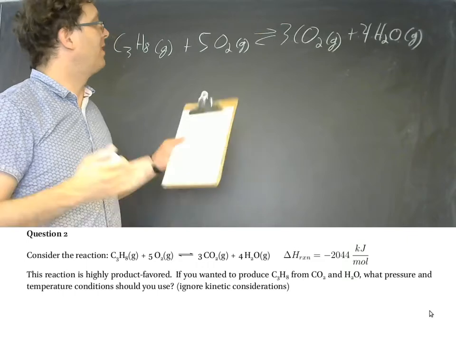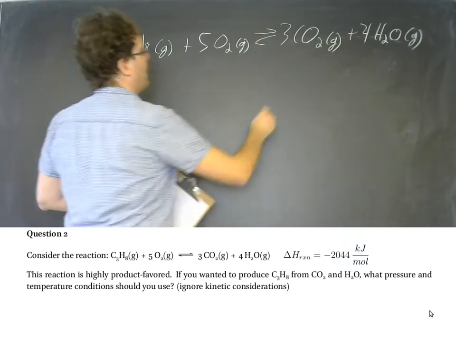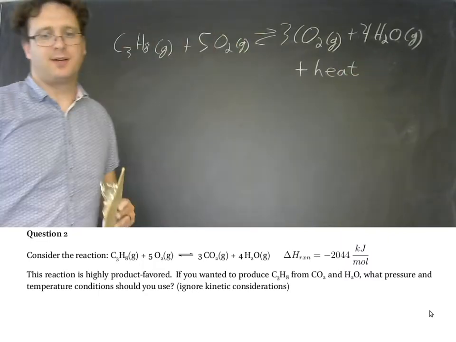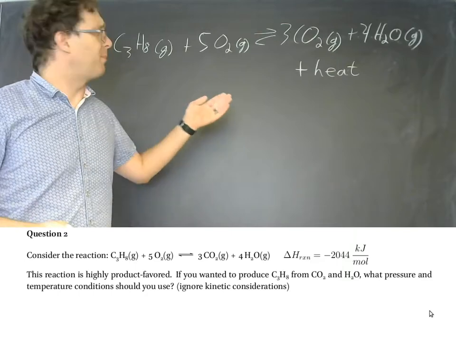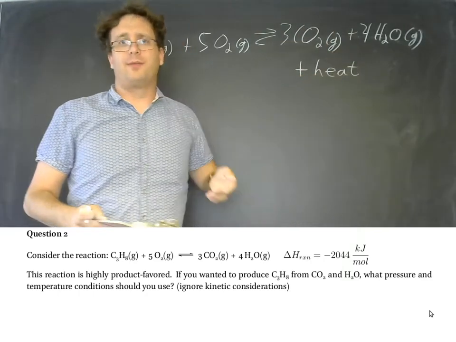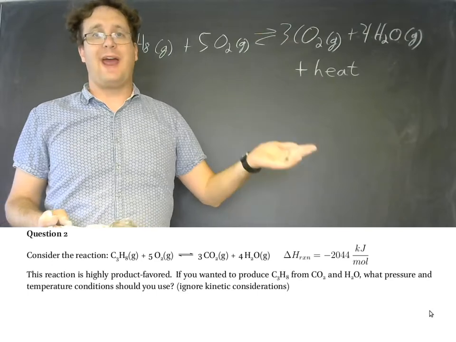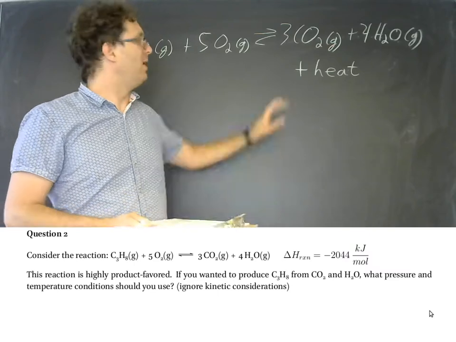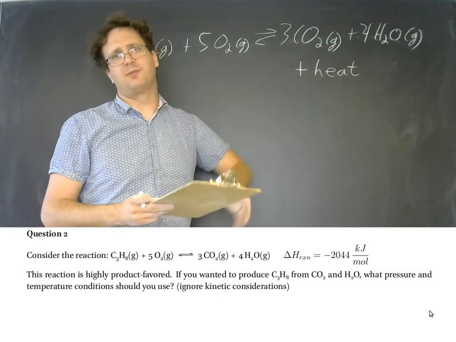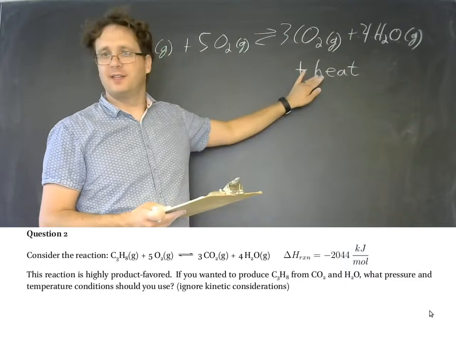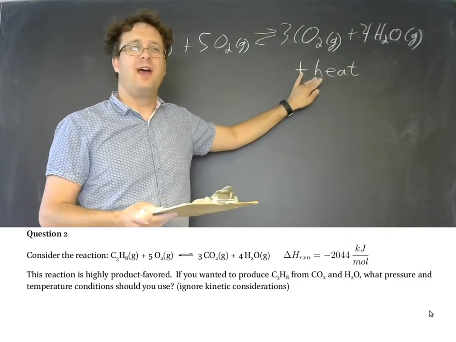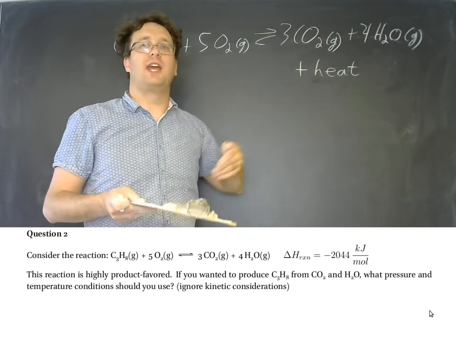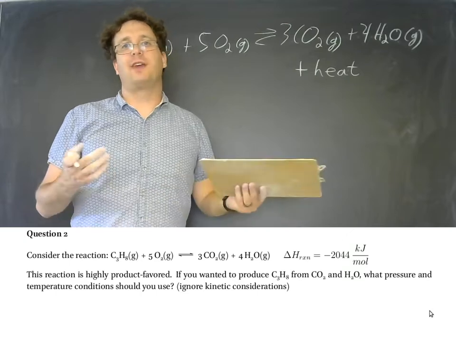The fact that it's negative means this is an exothermic reaction, and so we can add heat as if it is a product. And again, heat isn't really a product in the same way that these are. They're not going to be producing a certain number of grams of heat or a certain pressure of heat in atmospheres. Heat isn't exactly the same as the rest of these products. And the real effect that changing the temperature will have is mathematically beyond the scope of this course. It would involve a change in the actual value of K, the equilibrium constant.